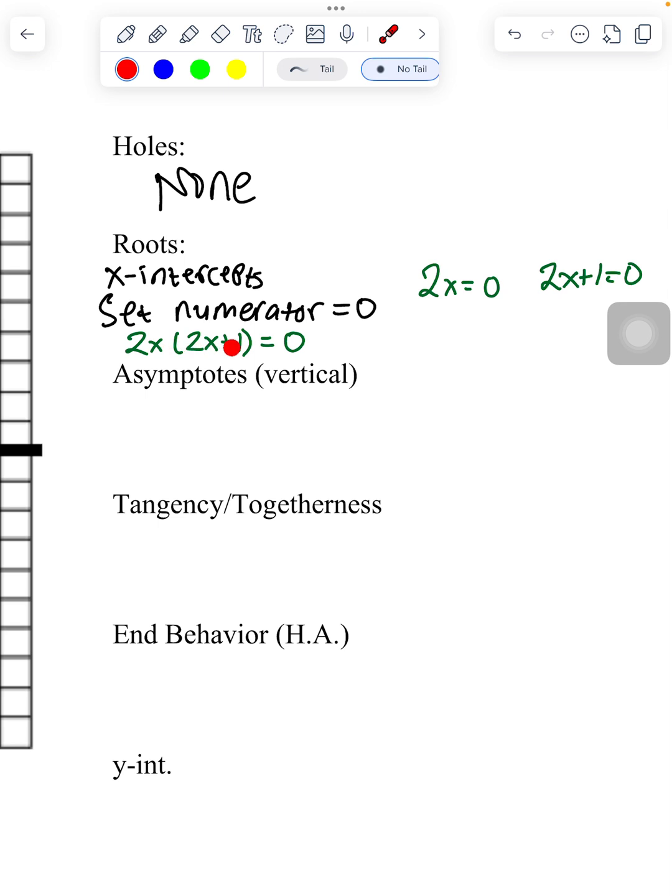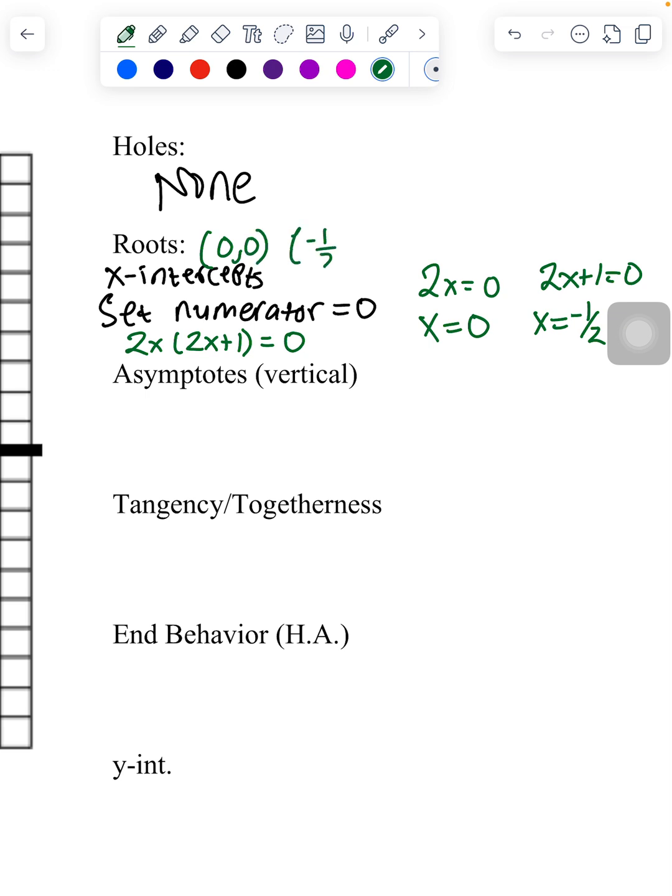And I notice that I'm multiplying these two pieces together. And if I remember correctly, 0 multiplied by anything is 0. So I have to figure out if I plug in 0 here, I can make this entire thing 0, which is what I want because that's where I want to figure out where my x-intercepts are. So I take each piece, since they're multiplying together, and figure out where they're 0, because that would turn the whole equation into a 0. Okay, so then I solve. x is 0 here, and x would equal -1/2. So my two roots will be at (0, 0), which is the origin, and then we'll have (-1/2, 0).